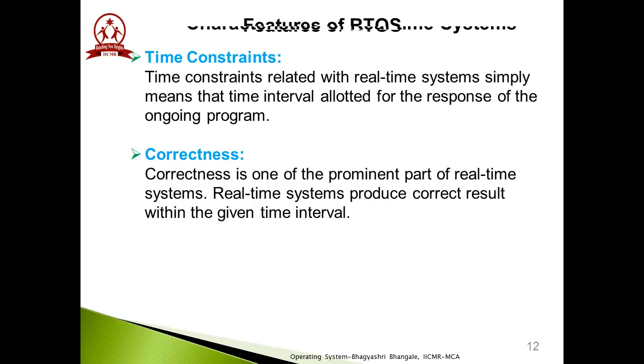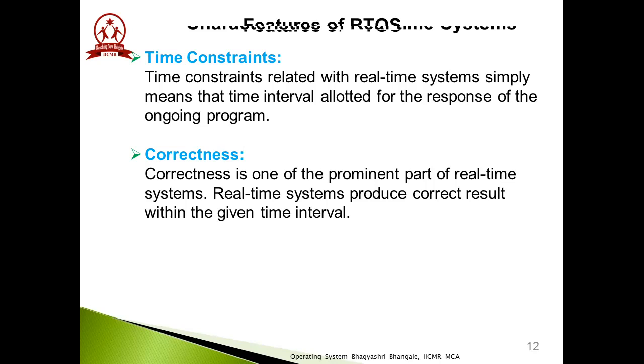Now some characteristics of RTOS. The first characteristic is the time constraint. The time constraint is related to your real-time system. It means there is a time interval allocated to respond to an ongoing process. So this system has some time constraint, some time duration for an allocated process or job.